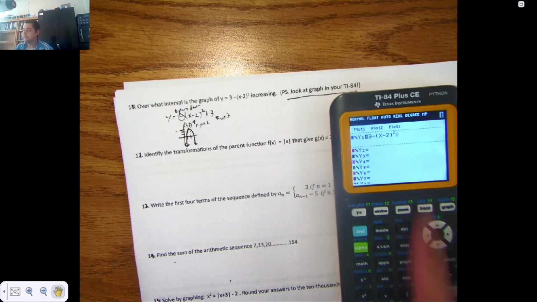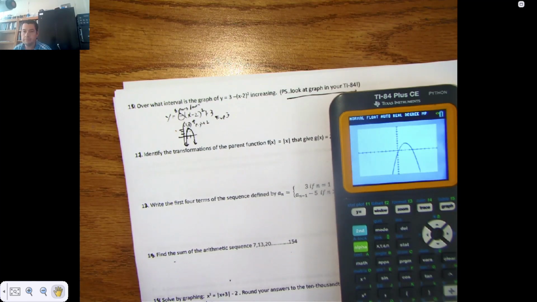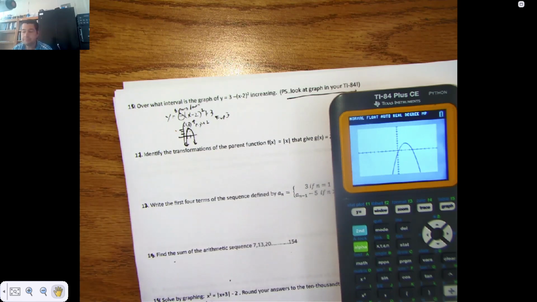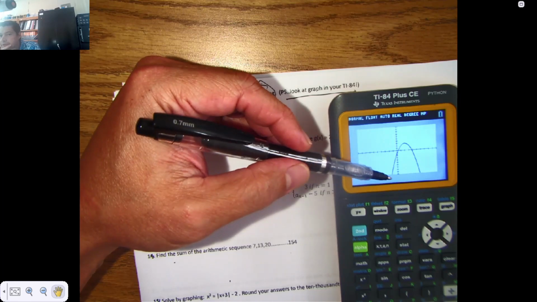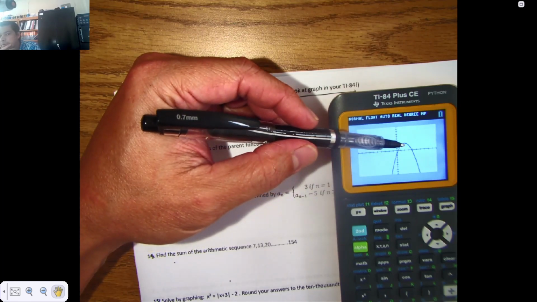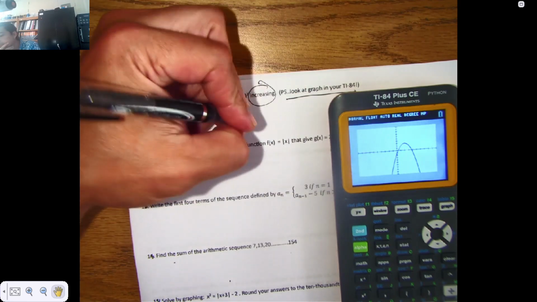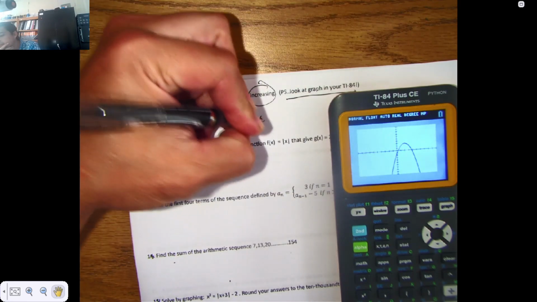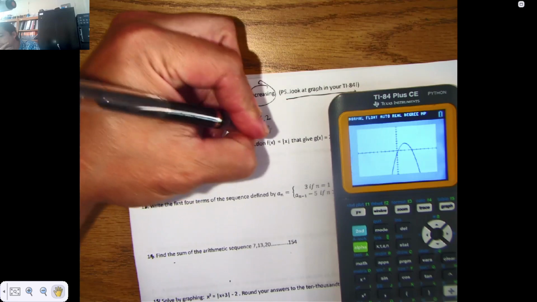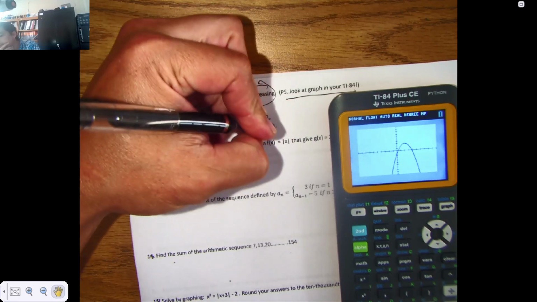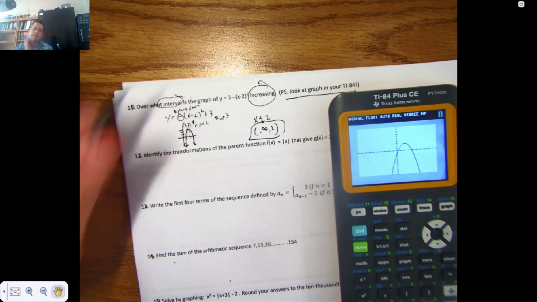Don't believe me? Zoom 6. Oh, I didn't have the curvature quite right, but everything else was right. Now it says, where is it increasing? It is increasing from where x is negative infinity all the way to the top of that point, which is at 2. It is increasing as long as x is less than or equal to 2. But notice what I said. Interval, negative infinity to 2. I don't need that equal there. Increasing and decreasing never have equality.